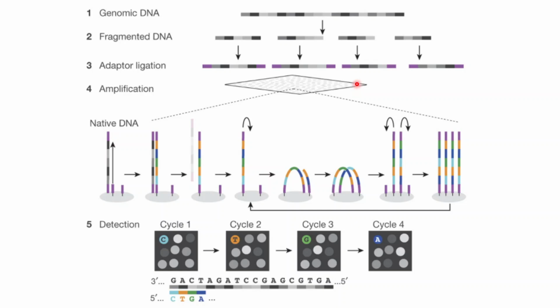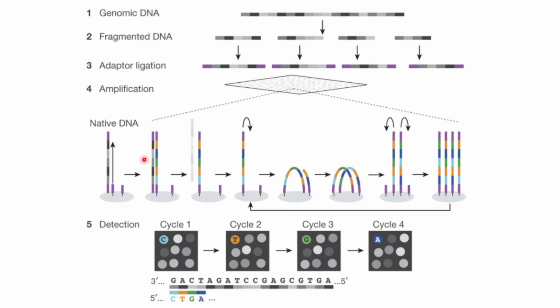So basically, for the fragmented DNA you don't know the sequence, but for the adapter you know the sequence at both ends. After the adapter ligation, you insert this fragmented DNA, containing the adapter attached to both its ends, into what is called a flow cell. So this is a flow cell. It is involved in the Illumina sequencing platform, and the sequencing machine is actually provided with a flow cell.